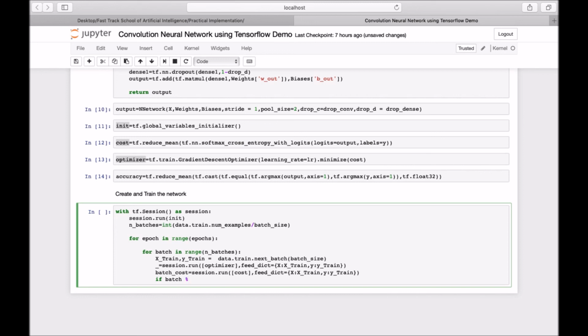Let's take every 200 batch, we want to print the current status. It was a big print, so let's add some simpler terms there. Batch, you can pass this batch.